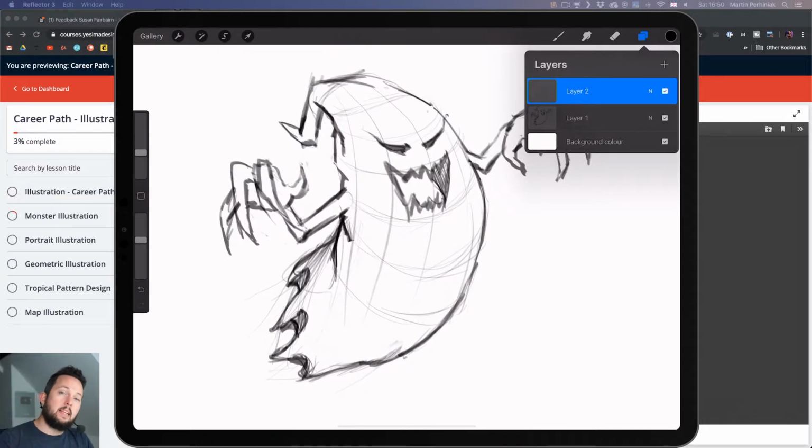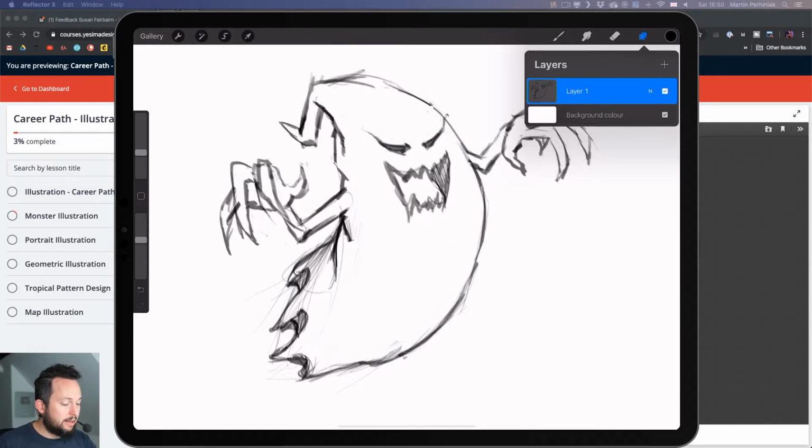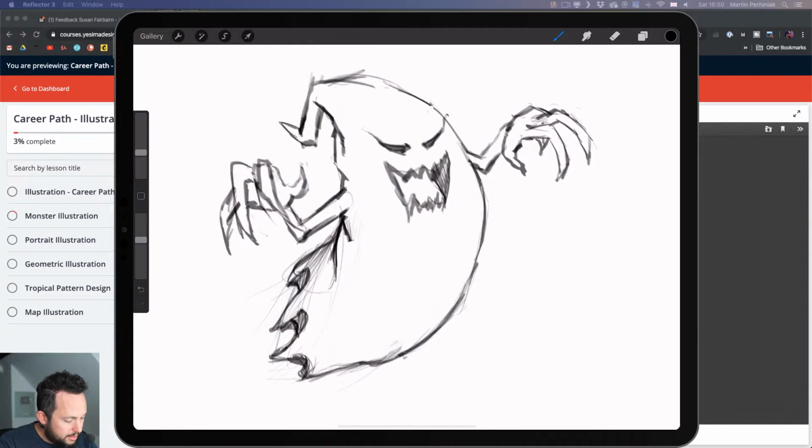But this is something you can train your mind and your eyes to get used to. Whenever you are defining a form in space, for it to be more believable and more interesting, you always have to think in 3D. You have to imagine you are sculpting something from clay. So it has to have depth and perspective. That's exactly what's happening here.